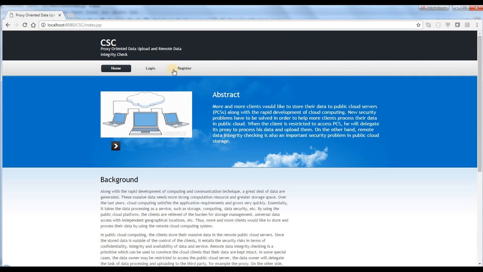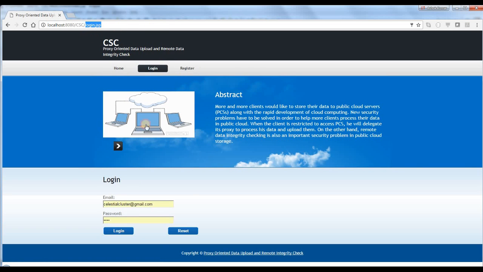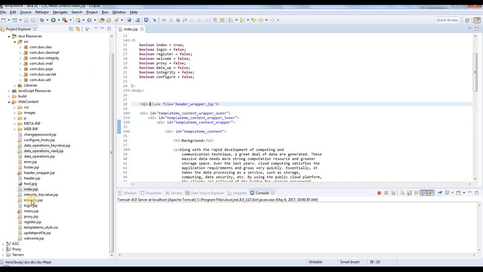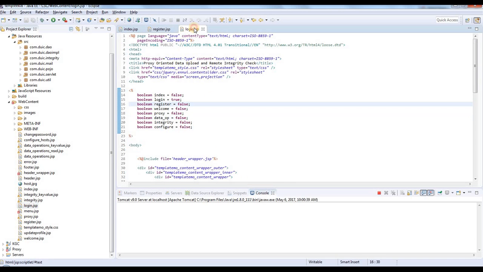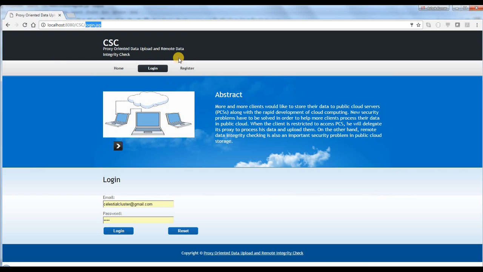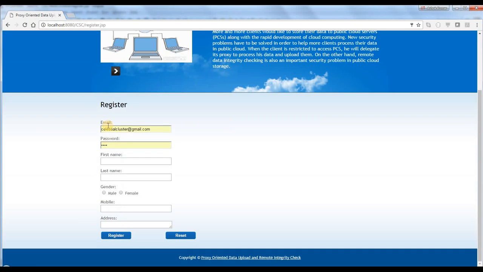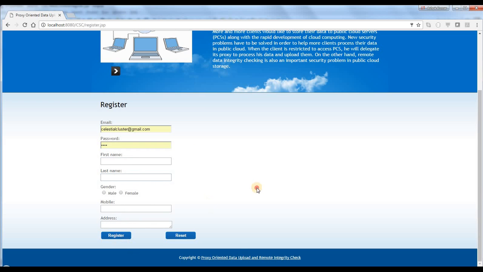In this menu, if you click on register, it will take us to register.jsp. If you click on login, it will take us to login.jsp. Here it is. So here is our register.jsp and here is our login.jsp. If you go to register.jsp, what will be there in register.jsp? Just a form asking us to enter various fields and clicking on a submit button.